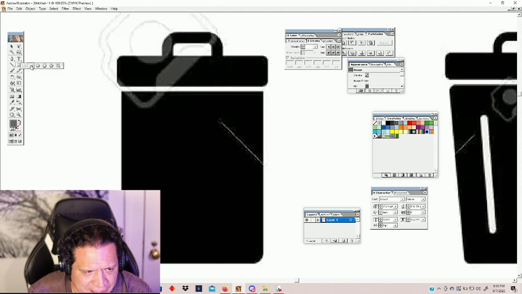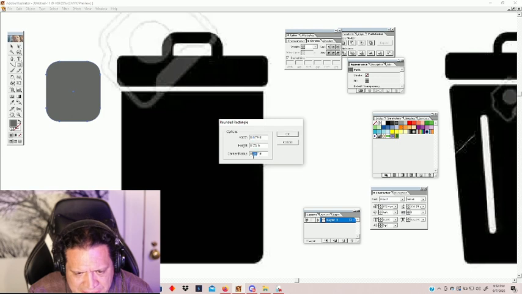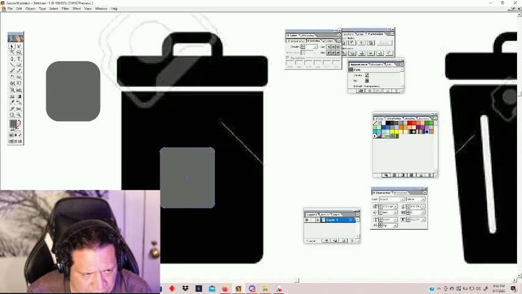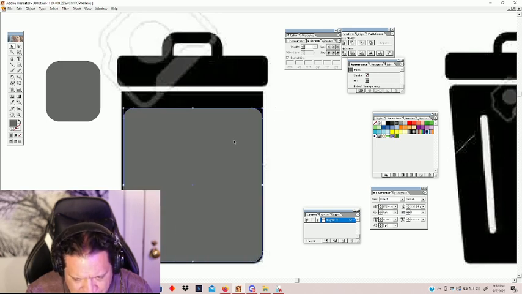So the way we're going to do that is we're going to take this, and you see this has rounded edges. They're too rounded, so let's change this to something less rounded. Let's go 0.05. That's much better. So we're going to put this here, and this is going to be our trash can.